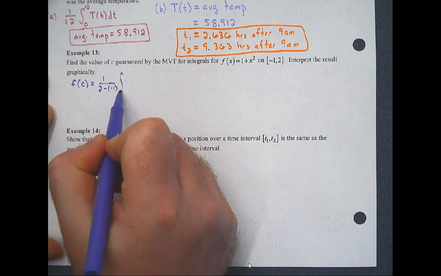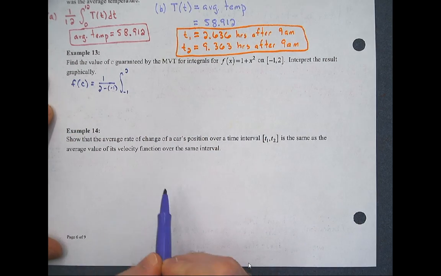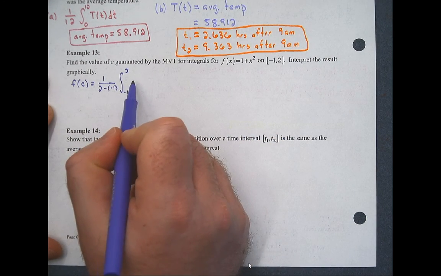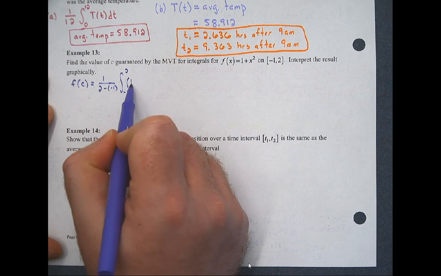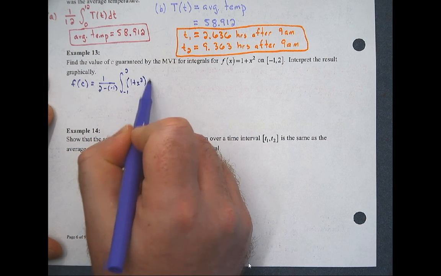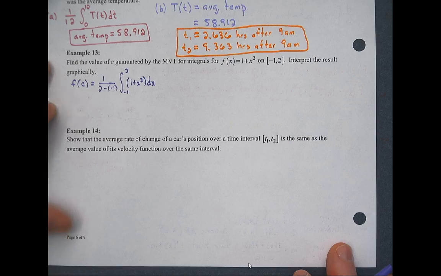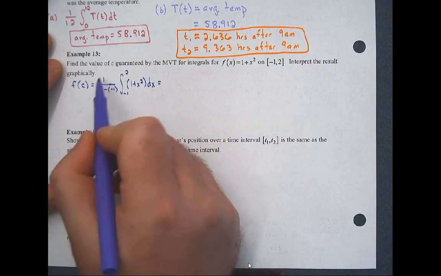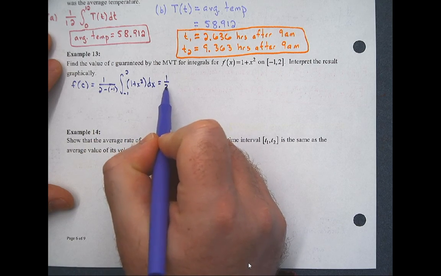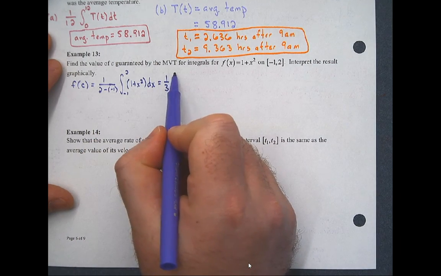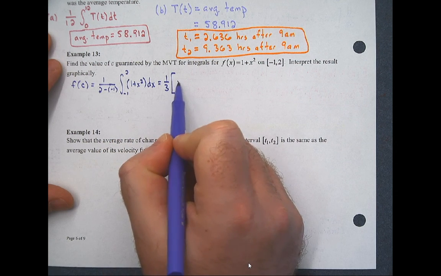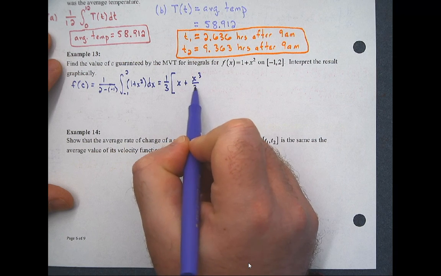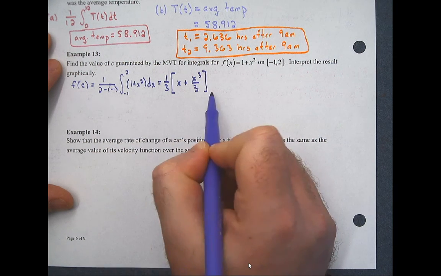The integral from -1 to 2 of, and if you want to put this in here, or if you want to call it f of x, it really doesn't matter. I'm going to put it in there this time. Do not forget your dx. That's a point in and of itself. So let's clean this up a little bit. Actually, I'm going to do both at the same time. That becomes 1/3. I'm going to integrate this. So the integral of 1 is x, plus the integral of x squared is x cubed over 3, which is defined from -1 to 2.